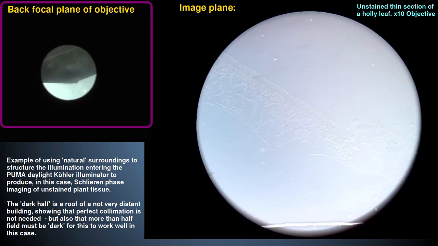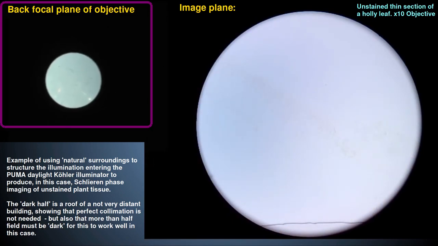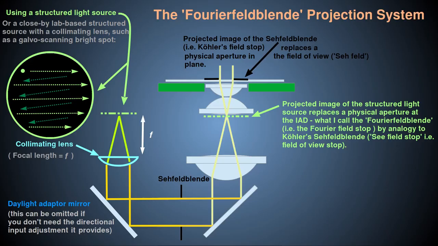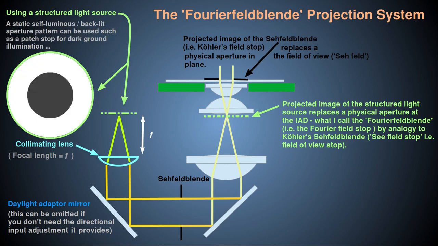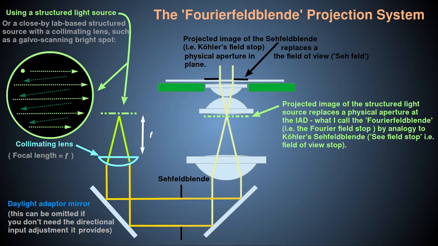This example may be handy if you've forgotten to bring your IAD filters with you out in the field, but it is not otherwise particularly useful. The real benefit of this method of shaping the illuminating aperture comes when using an artificial light source in the laboratory. You see, you can set up a system with a structured light source at the focal plane of a converging lens. The converging lens therefore collimates the image of this shaped light source to provide input to the daylight Köhler system, which will then project an image of that structured light source on the condenser's lower focal plane, and the structure of that light source will then form the illuminating aperture of the microscope. In simple cases, this can be a patch stop or semi-disc for dark ground or Schlieren effects, respectively. But, it can also be much more complicated, such as a fast scanning spot for Fourier ptychographic imaging.